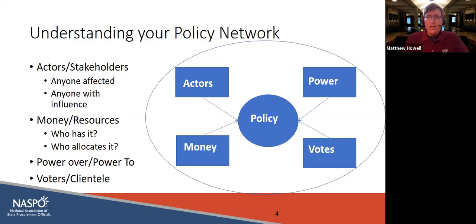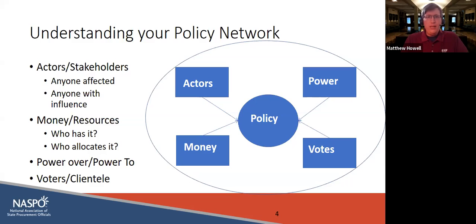They might not be able to dictate the policy, but they can affect the final policy and what it's going to look like. The second thing that goes into your policy network is going to be your money and your resources. What do you need to carry out your job, right? This is not just money. Money is a big part of it, but it's not just money. It's also things like, do you need certain computer software? Do you need capital equipment, trucks or cars or things like that coming from a specific place, right? All of those resources, who has them? And how is that going to be allocated? What's the decision-making process for deciding who gets money, who gets this software, who gets to buy new IT equipment? All of that stuff, that's important too. You have to understand where that fits into your network.